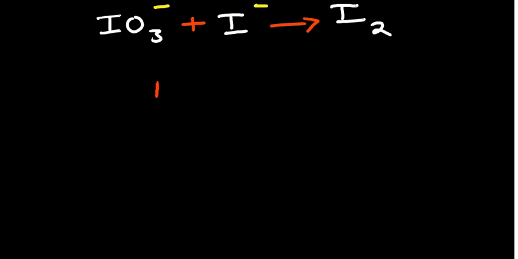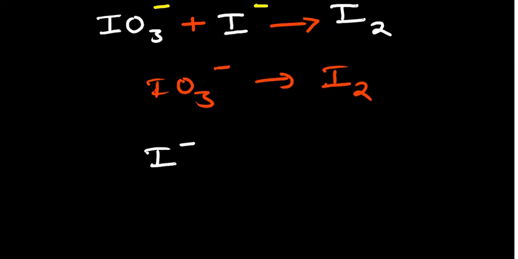Our first reactant is IO3 minus, and we relate it to our product, which is I2. Then we take the other reactant and also relate it to our product. This only works when you have a single product. In cases where we have different products, we have to look at which reactant is more related to which product. Now that you've come up with the 2 half reactions, this is a redox reaction, because we have an oxidation reaction and also a reduction reaction.